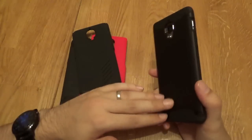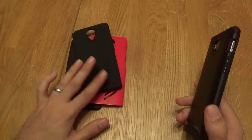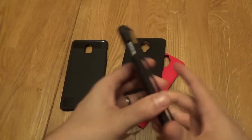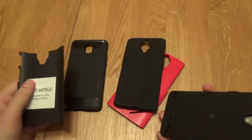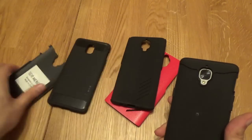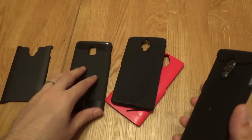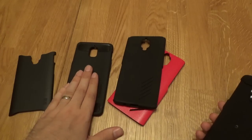So overall, three fairly decent cases. For my money, I would probably go with the Grip Pro. If I was maybe not looking for as much protection, I'd go with the Spigen. I'm not entirely decided on the 2D Emerge, to be honest. I'm not a fan, purely because of the way it's designed — I don't see the point. It's almost like they've gone, 'we've done the same thing as Spigen, let's put a plastic back on it and say it's offering more protection,' which I honestly don't think it would be.